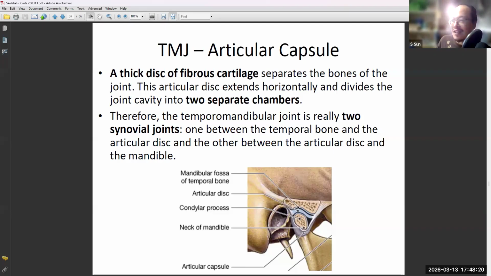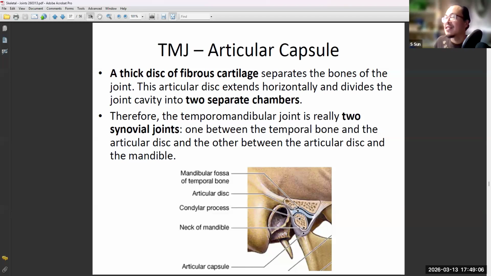You can look at it this way: this is the capsule, and this outer membrane is kind of continuous right here. So that is one space. Inside you have the fluid. And here is another one, another space. In our textbook we say it's literally two spaces. They call it two separate chambers. So it's acceptable. Yes, two chambers. It looks like two joints, but it's not two joints. It's two chambers. I like that better. Two chambers. So that's that. This is the structure.